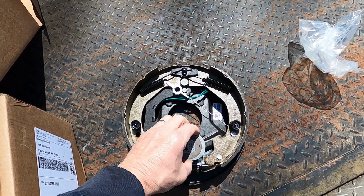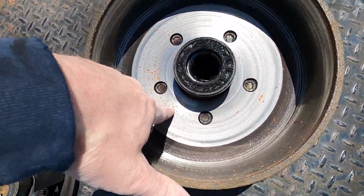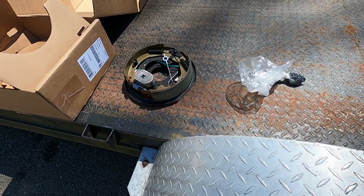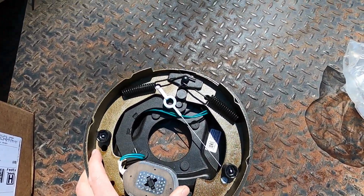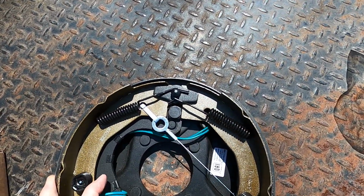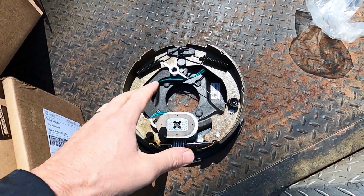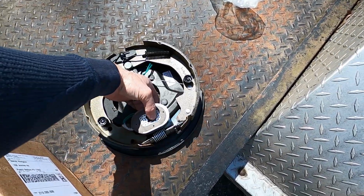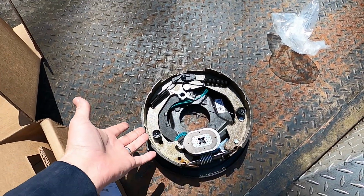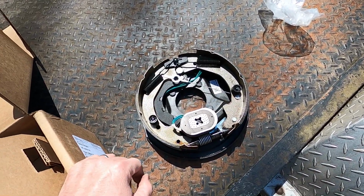So this magnet energizes. We go over to this drum, it actually energizes and grabs and rides on this flat surface, and that's actually what actuates your brakes. Once that grabs, it pulls this back, and as you can see, pushes out on that shoe. There we go. Which in turn pushes on that shoe and just activates your brakes. So yeah, these are fairly reasonable, and like I said, for some reason they price these out to where you can buy this whole assembly, in most cases cheaper, if not just a couple dollars more than buying all the individual parts that you need to replace them.